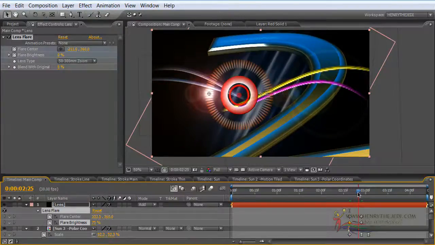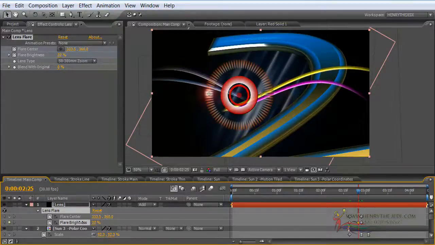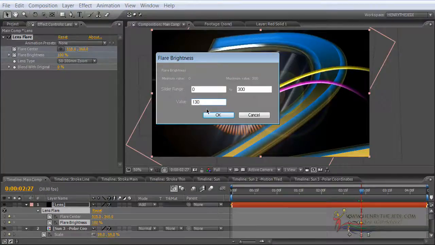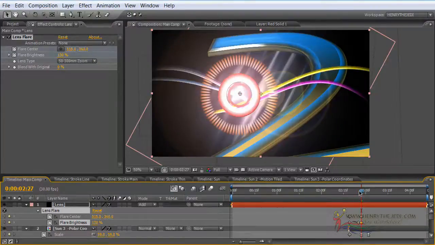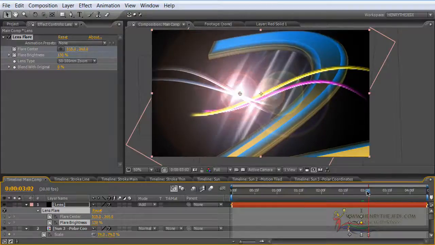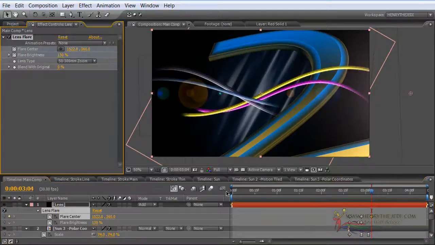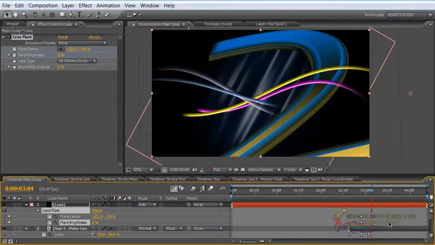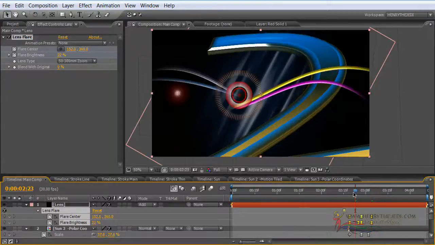And even as it gets here, it shouldn't be too bright still. So we're going to reduce the flare's brightness to 30 maybe. And then once it gets through the middle there, that's when it actually gets to shine, perhaps even up to 130% to really brighten up the scene. Okay. And then it's going to move again out of the way by simply moving it on the x-axis like that, and reducing the flare's brightness to 0. Now remember again, select the keyframes and smoothen them out by pressing F9. When we play back the scene, you can see what we have.